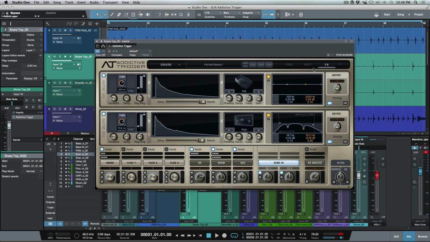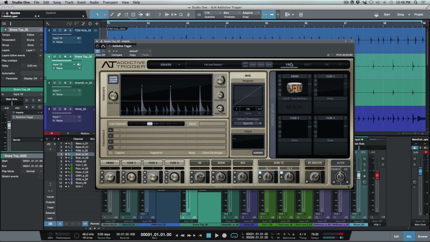Now I want to show you one more cool thing before we go here. If I hop back into the trigger mode, let's hop to the beginning of my loop selection. I want you to keep your eye on this area here. So I'm going to play from the top and I'm going to let this go through all the way. And what I'm actually going to do is solo out the Addictive Trigger, which is just the processed sound we're getting from Addictive Trigger. So have a look at these dots here that are being created as the file is playing.